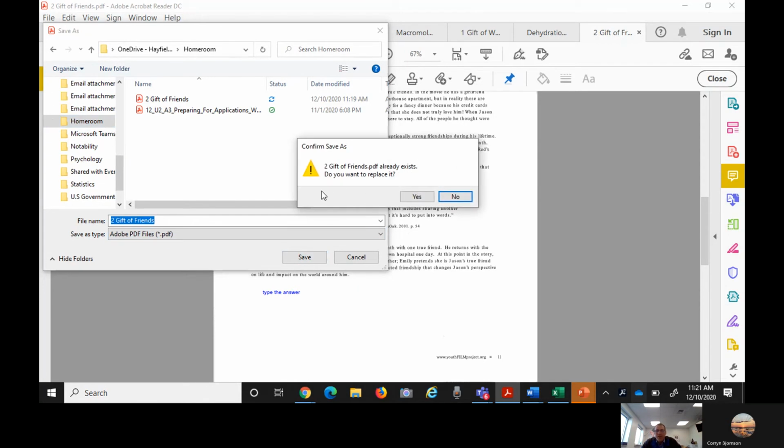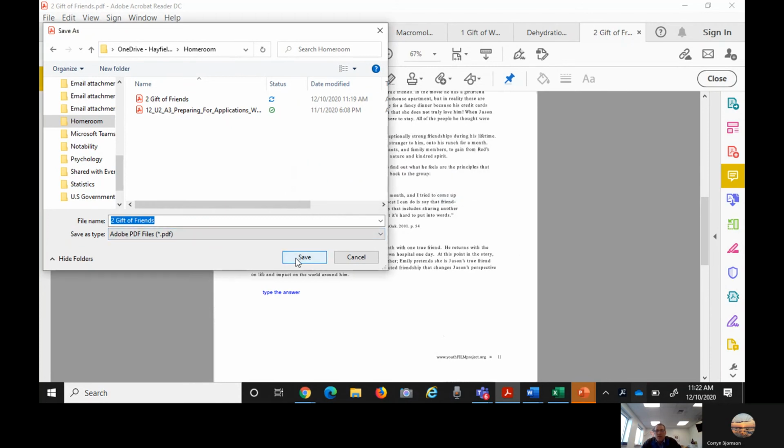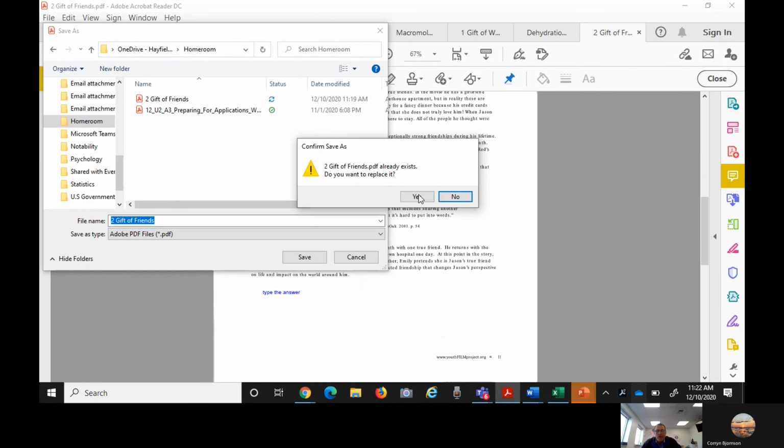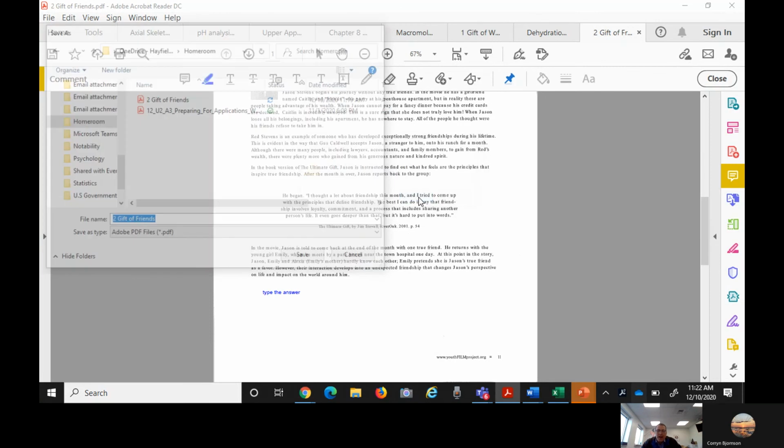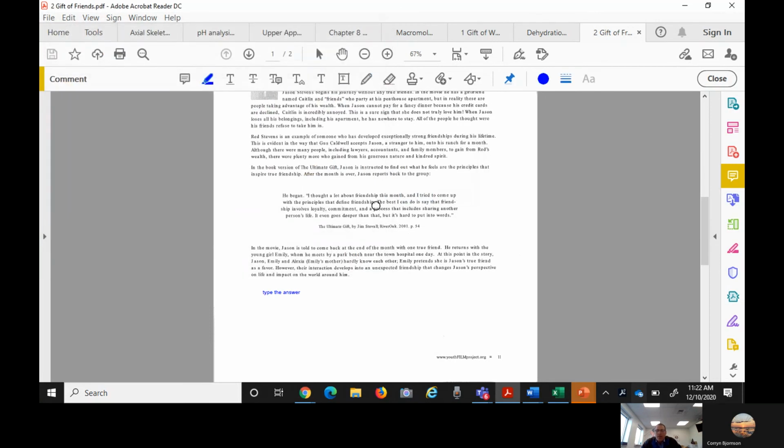And for Corinne's sake here, do we want to replace it? We don't want to replace it because she's just doing a demonstration. She has another file that's already done under the same name. And then that allows you the ability to submit that on Moodle using the submit function, or submit on Teams, however the teacher prefers this assignment to be submitted. But here's kind of the ability to access and edit PDFs in Moodle using the features that we described below.